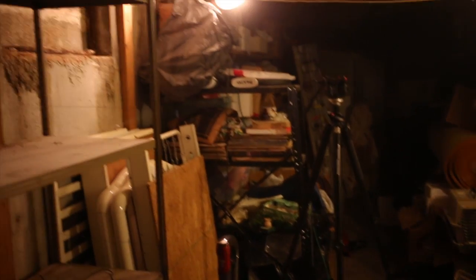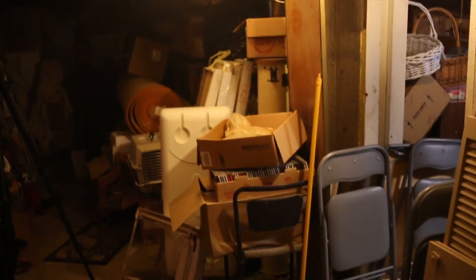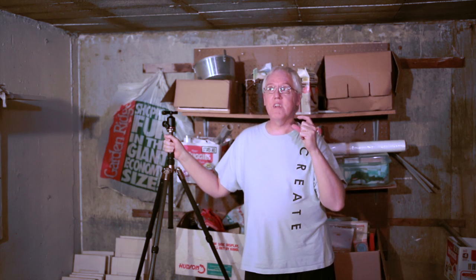I've got to figure out a way of getting additional lights in here because this is running at ISO 1600 right now. I was at 3200 before, and this just isn't bright enough. I have put the carpet on the floor, the little smattering of carpet, which helps. It feels a little tiny less echoey. But like I said, it's a work in progress.